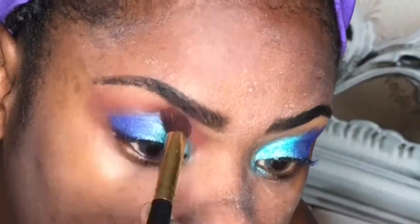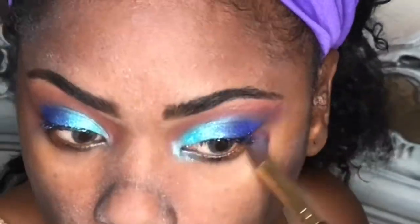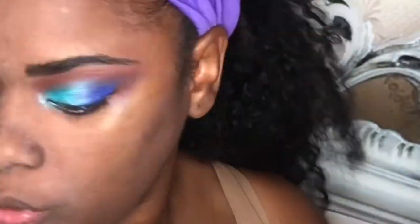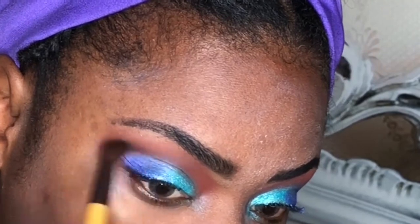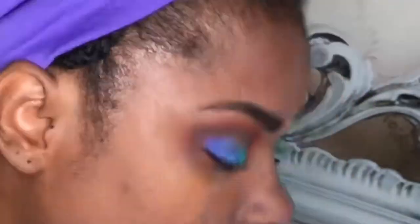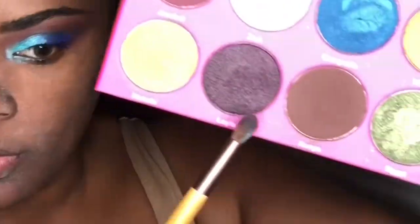And then the next thing I'm going to do is grab that Masquerade palette again, and I'm grabbing that orangey brown color. And what I'm doing is creating a transition shade. Like I said before, it's like a makeup pack a little bit, where you can still put that transition shade in after you started your makeup. Then I am going in and I'm darkening around like the cut crease area. And I'm saying that in air quotes, because we're not really doing a cut crease like that, but I wanna darken that area just a tidge.